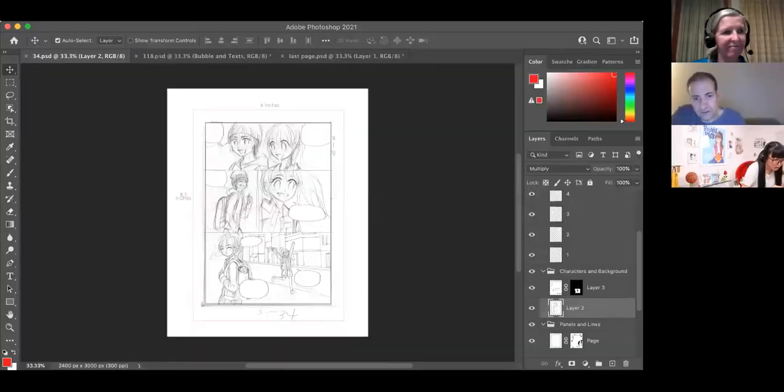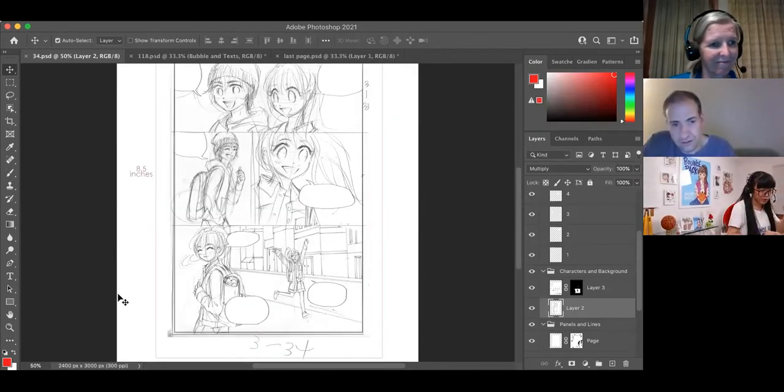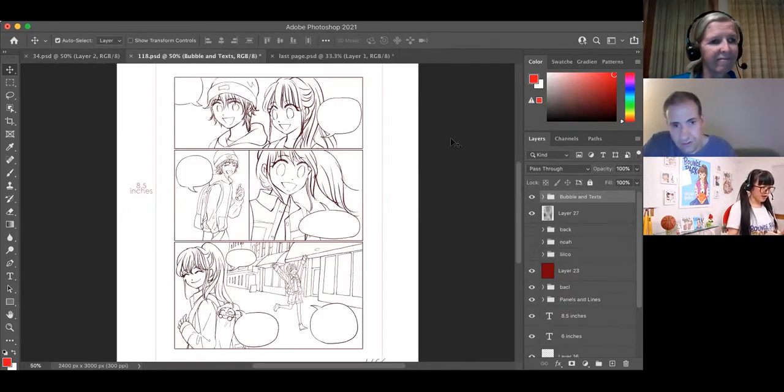Okay. All right. So let's do this. Here we go. So this is the pencil process. One of these takes maybe 20 minutes. And then after this process, I need to send it to my editor. And finally she said, like, Misako, yes, you can go to the next step. The next step is inking. So the inking is kind of like this. Another maybe 15, 20 minutes. I usually work really fast, so it doesn't take that long for me, but it's still empty, right?